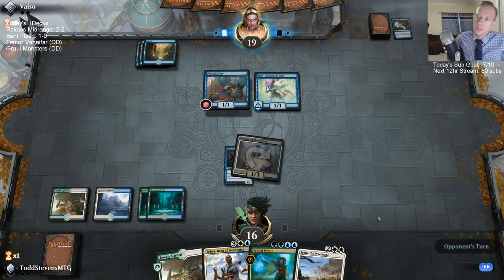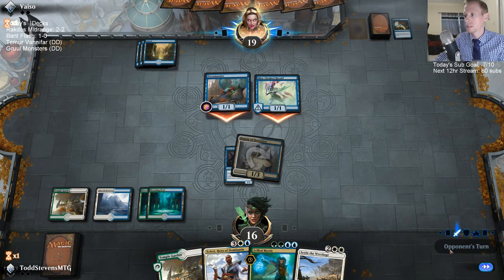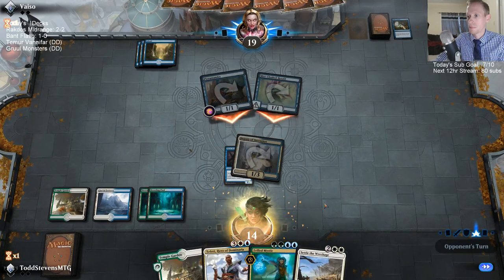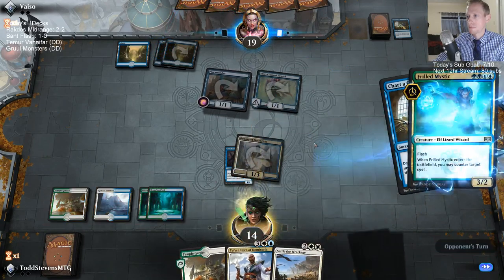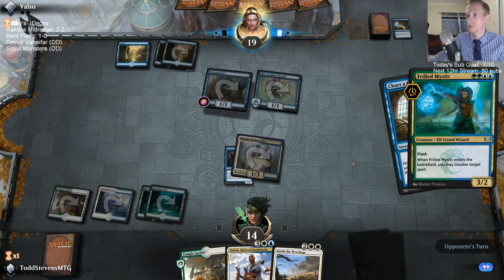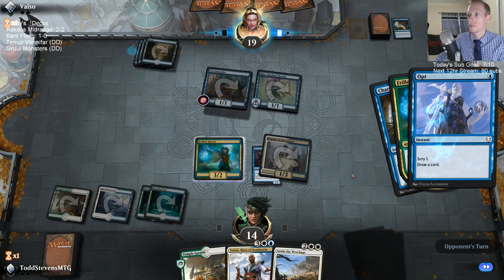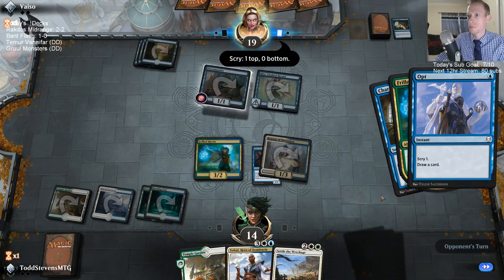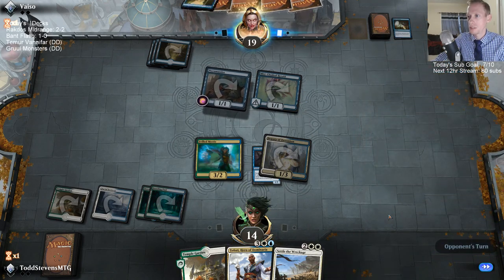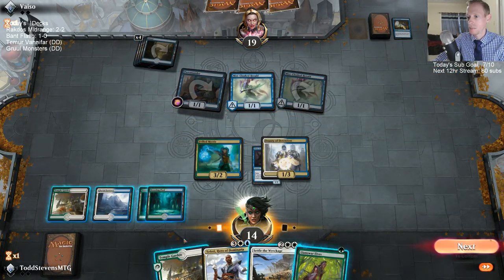All right, so we've got Settle and Frilled Mystic available. I want to hopefully counter something with Frilled Mystic. That's perfect. That's something to counter. Can't Spell Pierce that. All right, so now what am I going to do with this Teferi? I think I'm ticking up. Yeah, I'm ticking up.